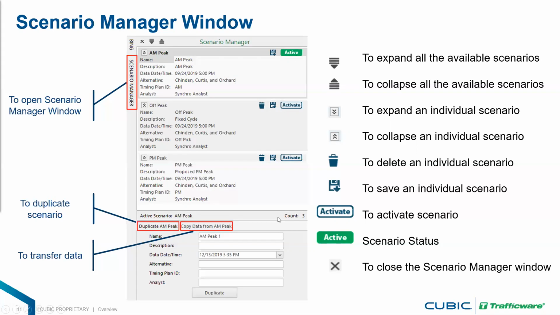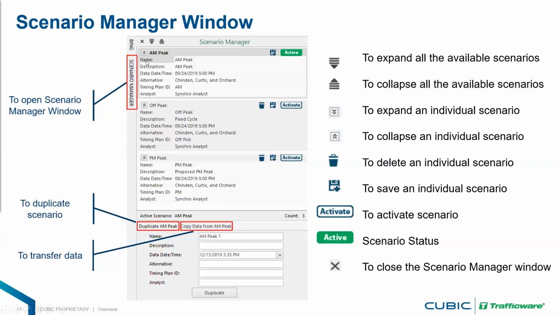So if this is in my Synchro, it indicates that my AMPIC scenario is active. Whatever data I see in my Synchro screen comes from AMPIC. Okay. If I wish to see something from PMPIC, I need to make sure that I activate it. When you hit the activate button, it will change to active, and then whatever data you see in Synchro comes from the PMPIC data.